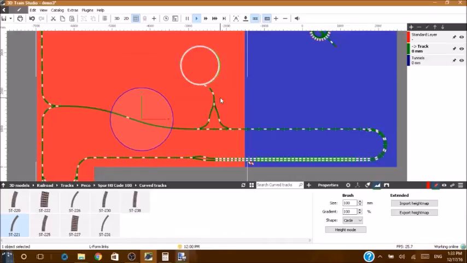Okay, we changed the view to the technical view. The red is the standard layer. The blue I changed to the tunnel layer where the tunnel is, and I actually did that so we could see the boundary edges.